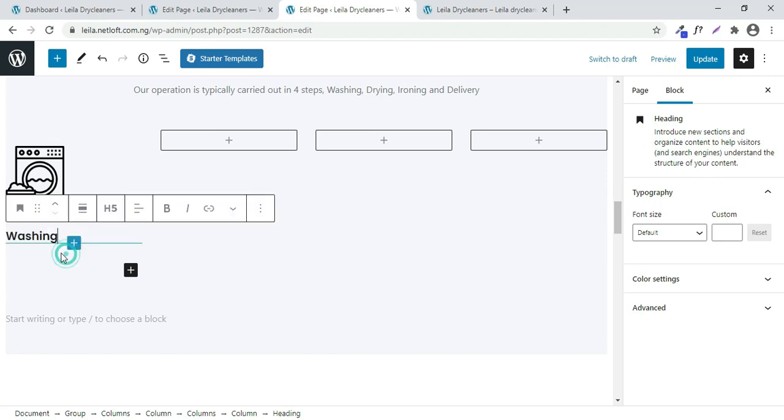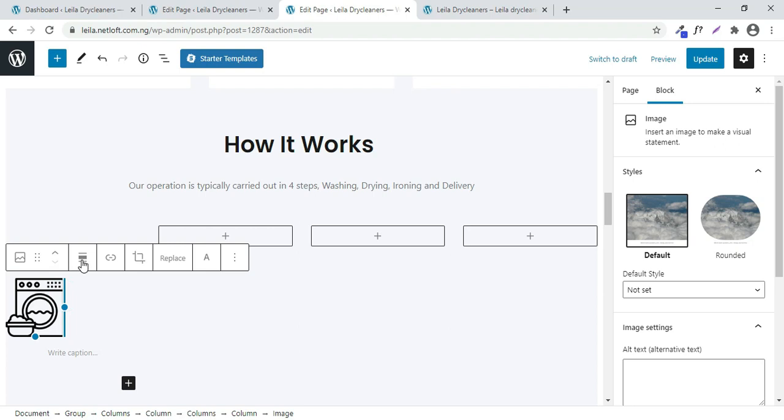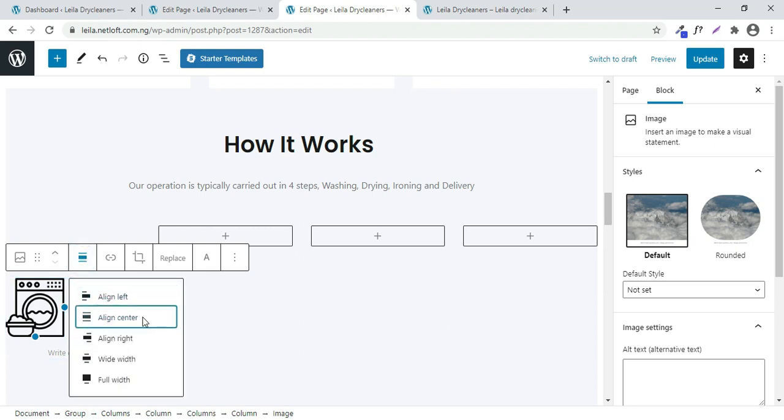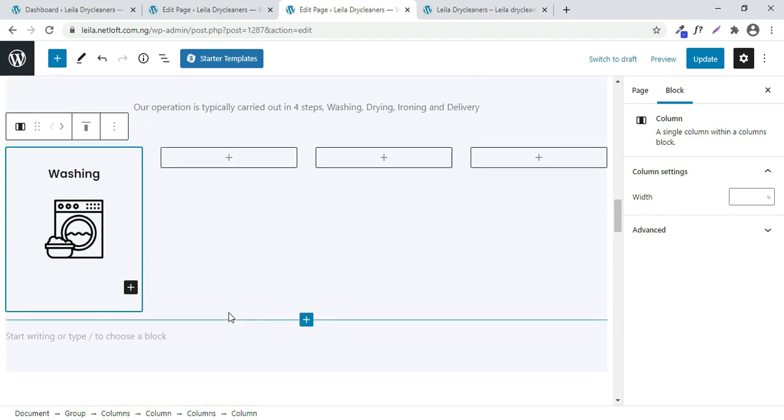Okay, so now I'm going to move this heading up, and then I'm going to center it. I'm also going to center this content here. Okay, beautiful. So that does it. Isn't this looking great?